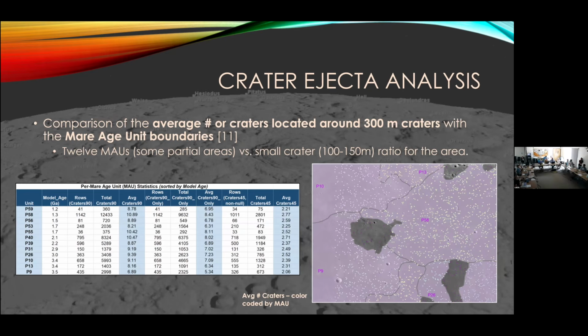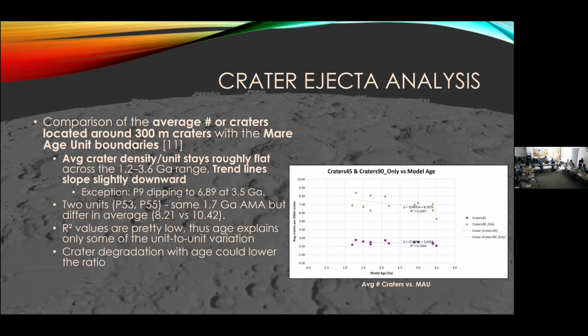Okay, but zooming along, if we take that out to the regional level, we did the same analysis, 300-meter to surrounding 150-meter craters by spectral unit in Hiesinger's data. They're color coded so that you can see them plainly. The results show that statistically, it's pretty flat going from young Mare units to older Mare units.